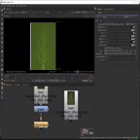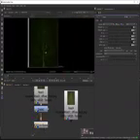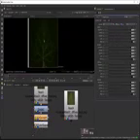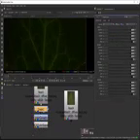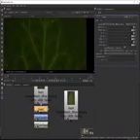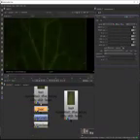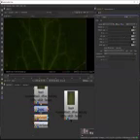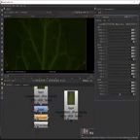Yeah, I think that's looking okay. But those veins are standing out a hell of a lot there, so I'm not too happy with that. Let's drop the highlights.